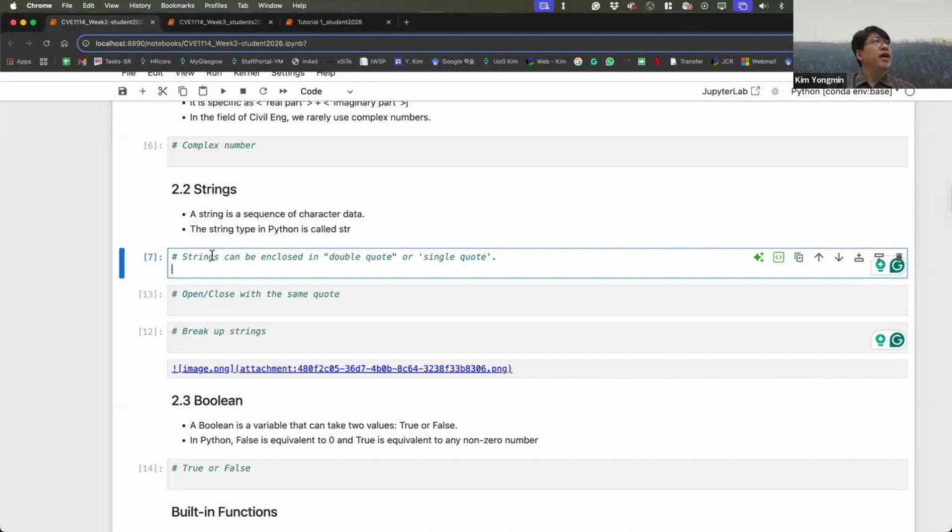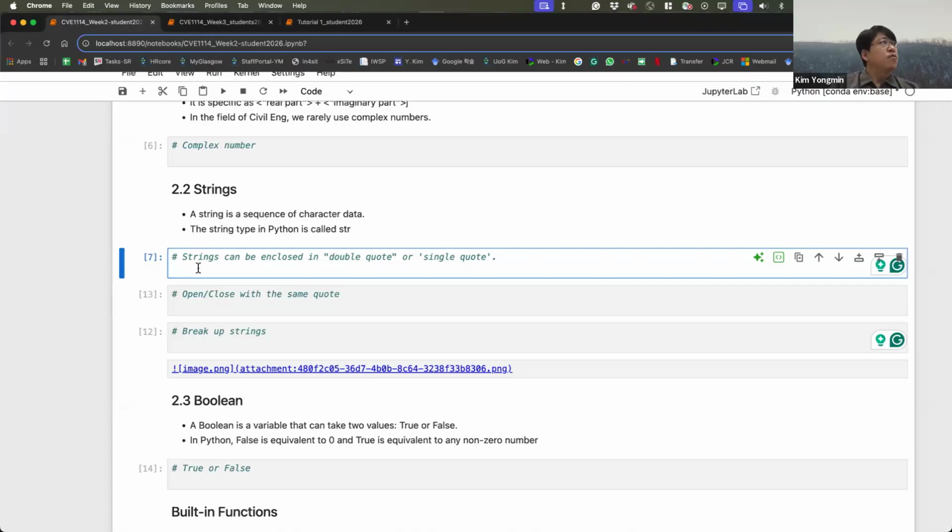As you can see, a string can be enclosed in double quotes or single quotes. Defining a string is quite straightforward. I will define a string as, I am a string, character here.